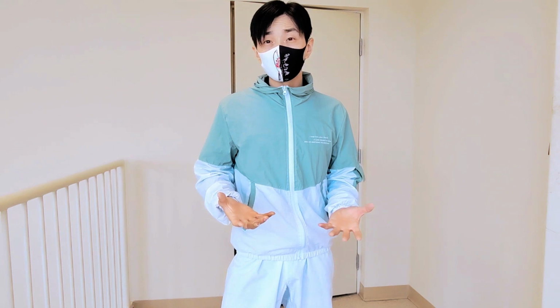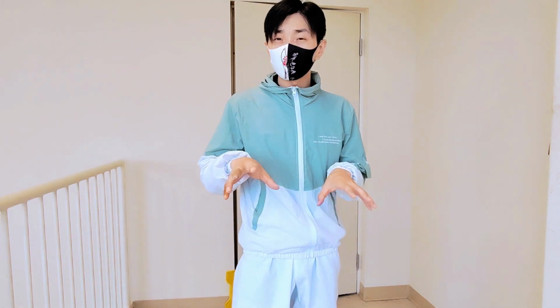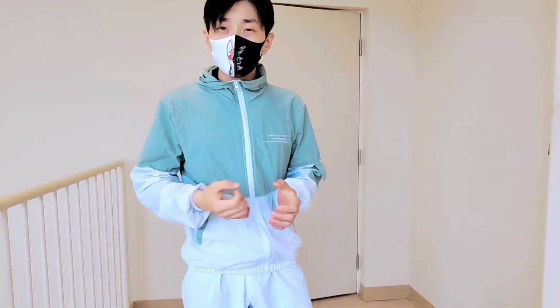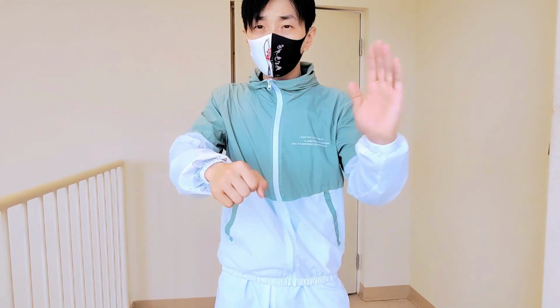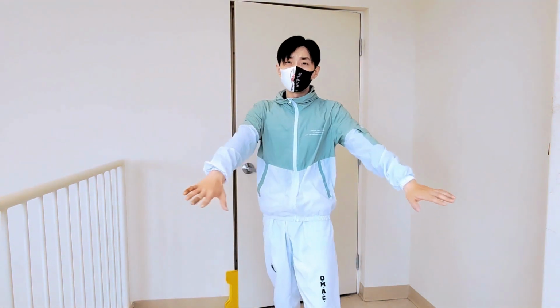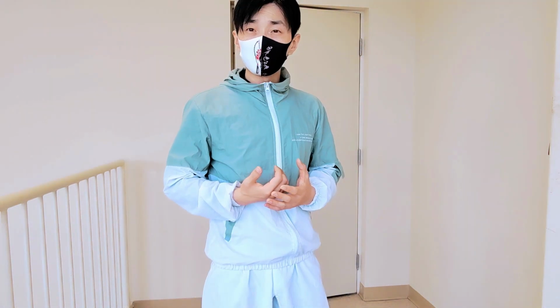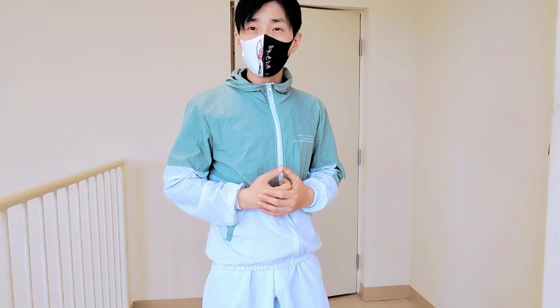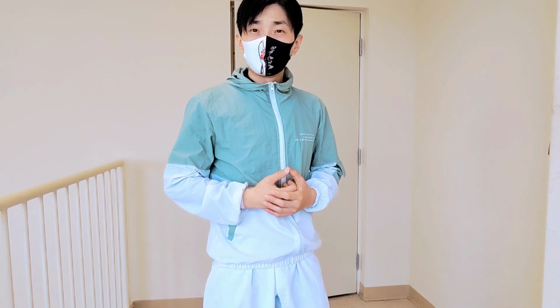And now you can see the difference. The most common mistake is this, you have to keep this in mind. In Poomsae, all the movements start with a chamber position. So for low block, you need to start with the chamber position. Please keep this in mind. In Poomsae, all the movements start with a chamber position.